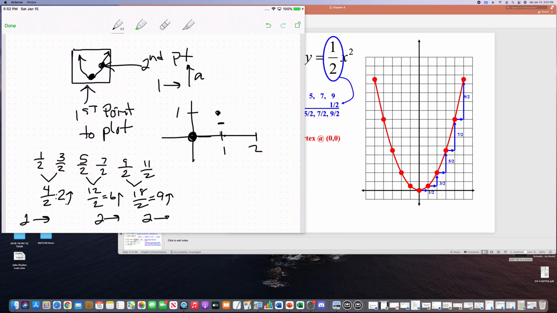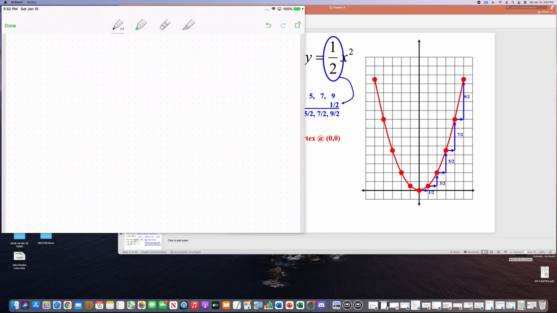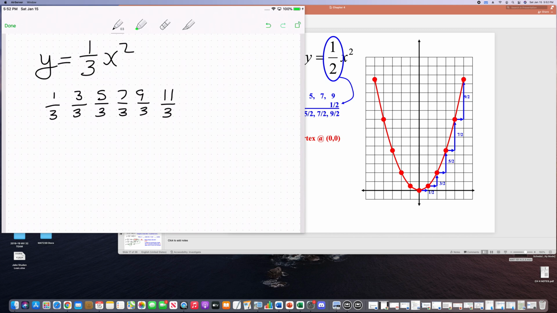And again, this author, they'll give you ugly fractions. They don't have any problem with ugly fractions. They might put a 1/3 out there. And again, you can't plot a third. You can't go 1 to the right, up a third. So you take your 1, 3, 5, 7, 9, 11 pattern, and we multiply them all by a third. And I'm not going to reduce anything here because I want to show you this. The pattern still is alive for finding whole numbers.